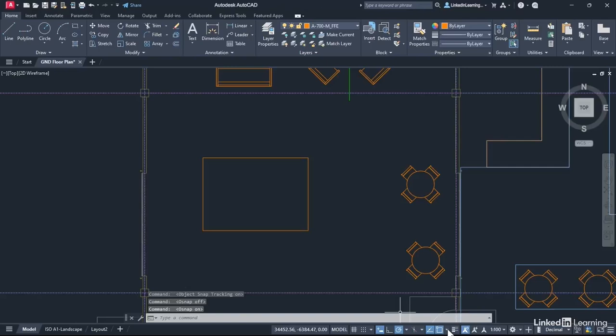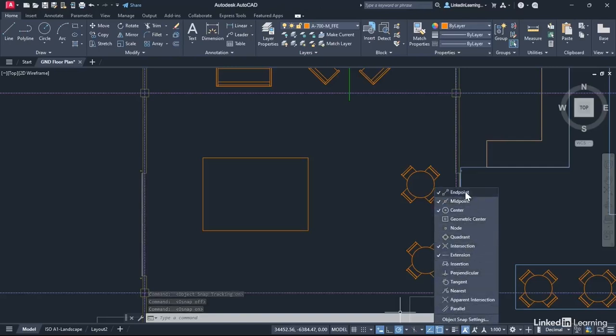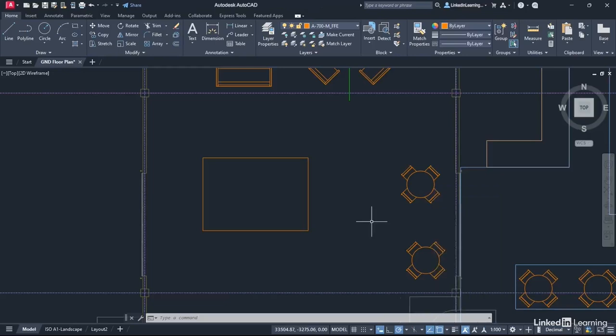Click on the little arrow here, and you want to make sure that these 5 object snaps are ticked: endpoint, midpoint, center, intersection, and extension. We will be utilizing those as we go through the OSNAP and the AUTOSNAP in this particular video. So make sure they're there. Just click away from the menu, it'll disappear. Now, what we're going to do is we're going to utilize a line and some object snaps to draw a circle in the center of our rectangular table first.